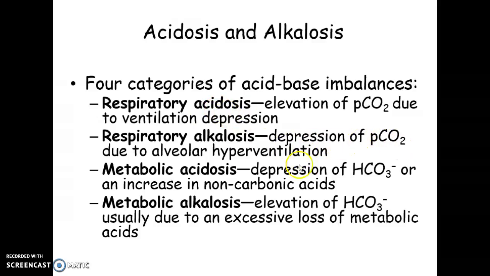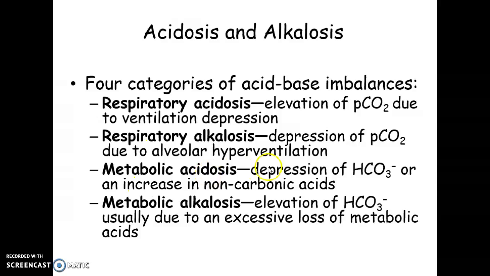Depression of PCO2 due to alveolar hyperventilation. So the CO2 is being blown off, all right, hyperventilation. You have respiratory alkalosis. You're getting rid of too much CO2, and you're not converting anything into acid, and so then the bicarbonate levels will increase. And again, it's because of a pulmonary issue, so it's respiratory alkalosis.